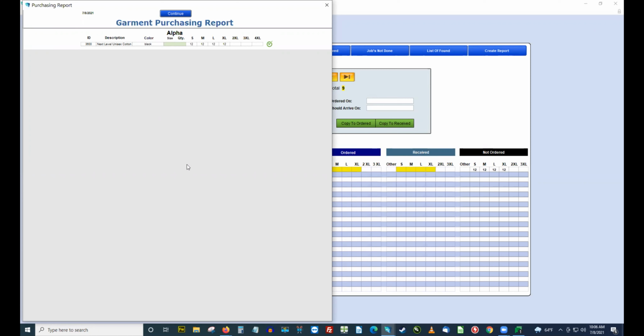And ordering the garments, you can just simply click in here and copy this to the clipboard. Which is fantastic, you used to have to click in here, copy, and then paste. But now I just simply click here, and then I go over to Alpha Broder's website and I just paste. And I start searching for those items. Once I find them and I drop them in my cart, I can click here and that copies it to ordered, and I can move on. It crosses it through. So now I don't have to go look at this again, and I move on to the next item, and so on and so forth.